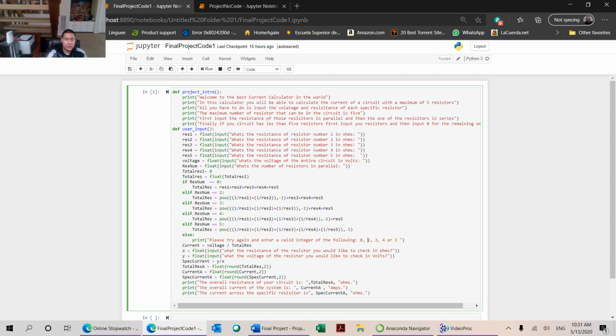From here, this is my math part, where I calculate the current. Then I'm asking you for the specific resistor. It doesn't even have to be something in these resistors, but it's just easier, and I'm assuming you're using something in those resistors. Then I'm just making these numbers and typesetting them to 2 decimal places. And then here is everything. Here's how my output is going to be: everything, these newly defined, rounded and typesetted calculations, and then my units.